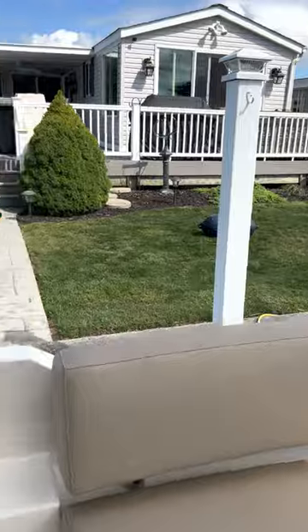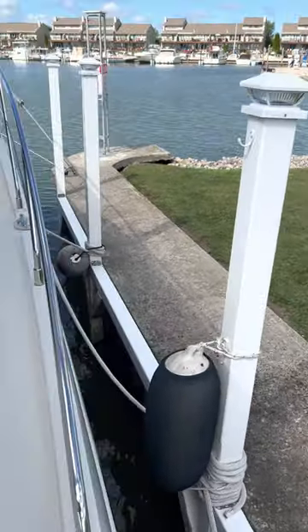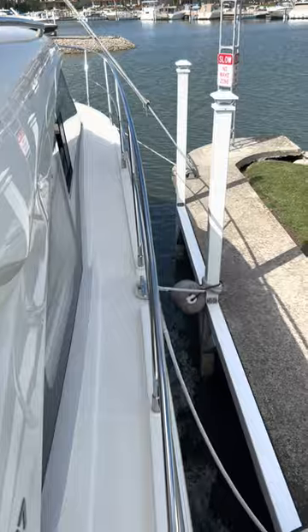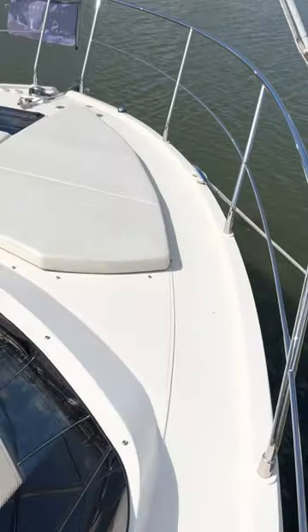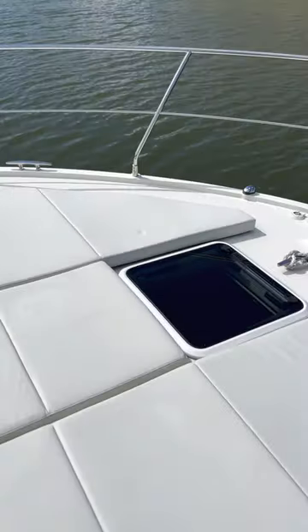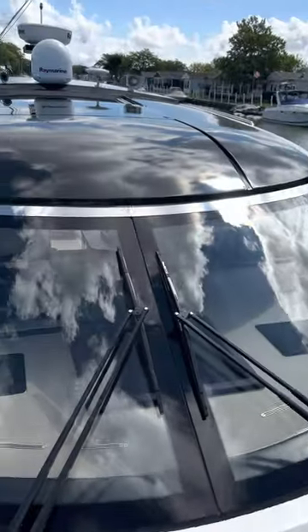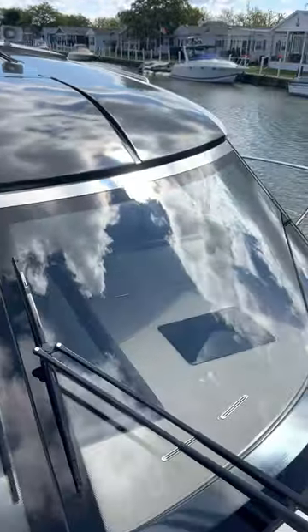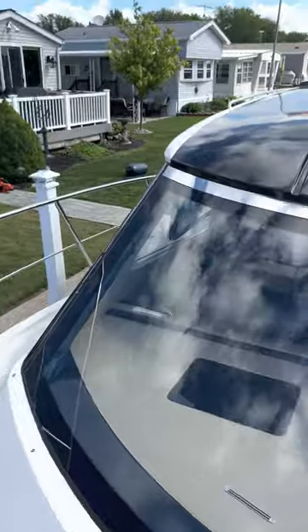If you're looking at inclement weather, latch the door and you're closed up from the weather just like that — that quickly. Moving around the boat, it has a lot of area in the gunwale to walk, which is very nice. Up front you have your full pads, which come with a cover so you can leave them on with a protective gun. That's your searchlight and your hatch. A nice wide windshield with wipers that operate real nice — these flip open and hold in place for easy cleaning.